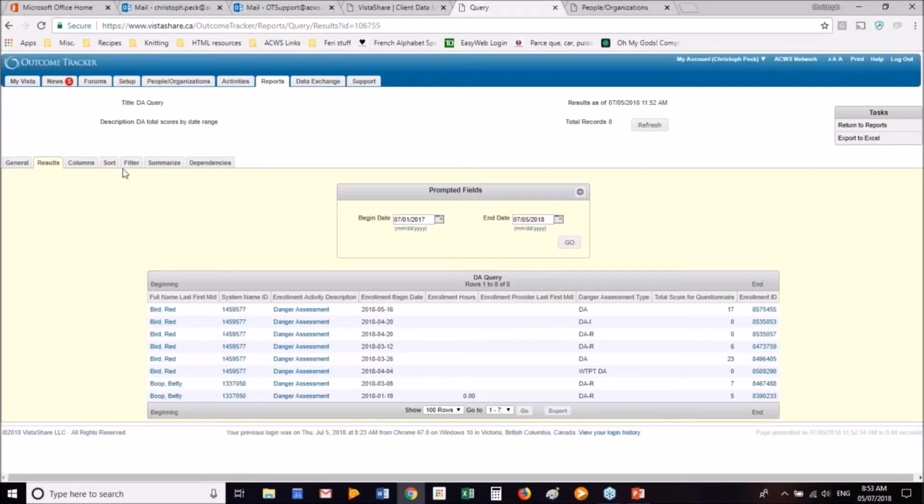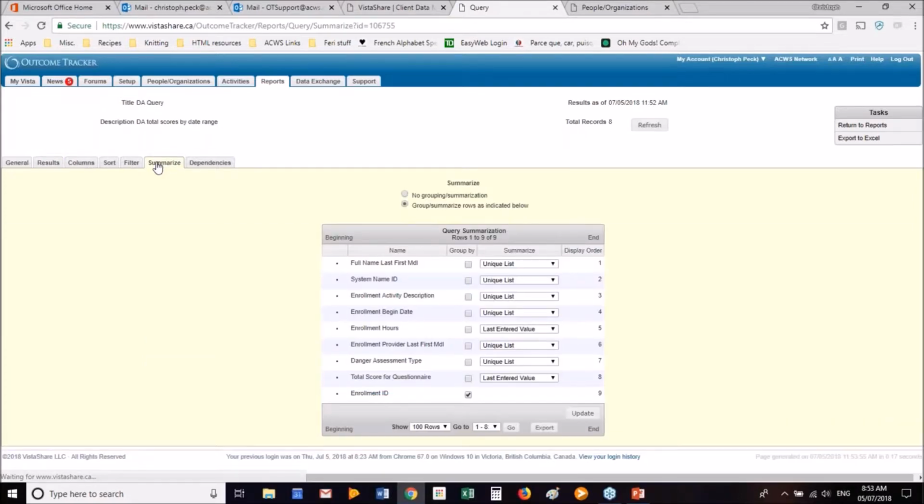So common errors that you might see are errors in the summarization. For instance, if I wanted to summarize by this and take this away, you can summarize by both of these at the same time because they should be the same for each person. I won't go into too much detail because it depends on the specific case, but often I find that when there are errors in the results, when it's not returning what it should be returning, it's sometimes a problem with the way it is summarized, and without a specific point, it's hard to troubleshoot.